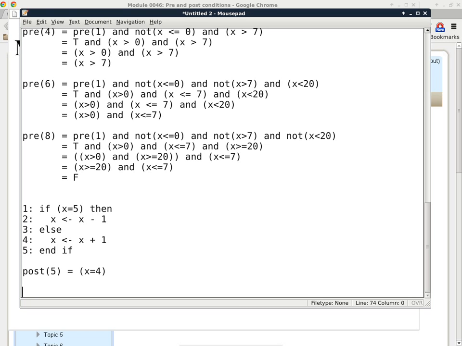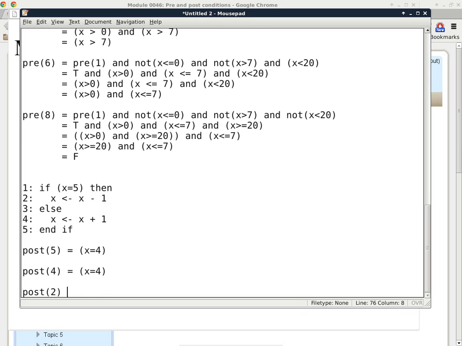So the first thing I'm going to do is to say, maybe the post condition of line 2 is also x equals 4. Maybe the post condition of line 4 is also x equals 4. Those are entirely possible. I mean, it doesn't say that it has to be only one of them, right? So if I just write down here, I'll just say post 4 is x equals 4, and then post 2 is also x equals 4, because both of these represent the end of a branch to get to the point where I can observe x has a value of 4. Are we doing okay so far? I'm trying to trace my way backwards.